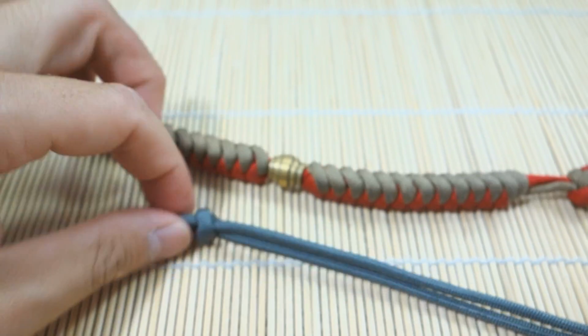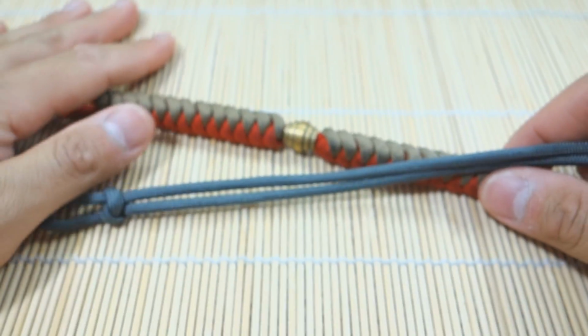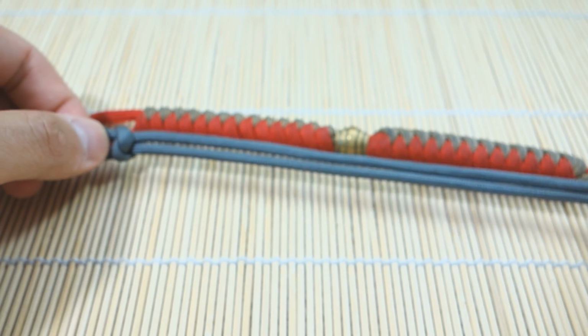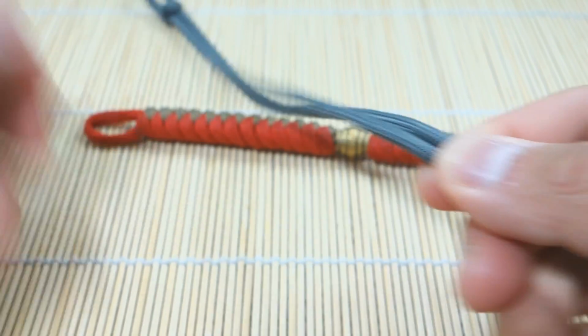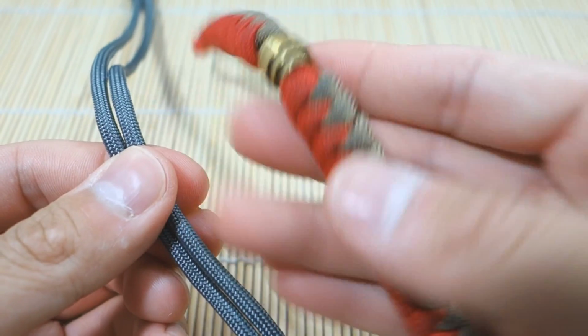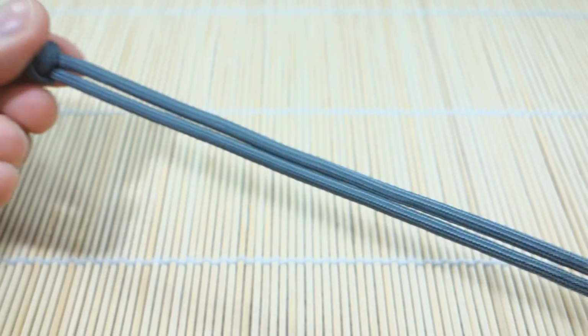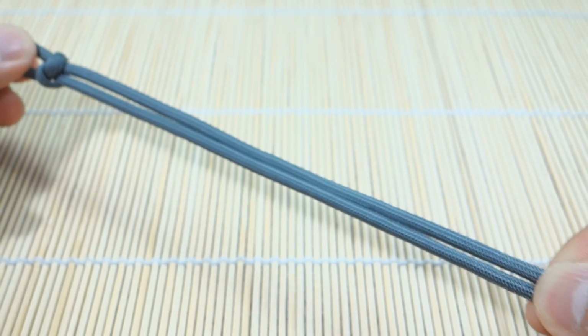I'm just going to use an old bracelet here just to get an idea of how much I need. This is a really old snake knot that I made a long time ago. As you can see, really dirty and worn. Okay, so back to this. I'm going to tie right about here, I believe.